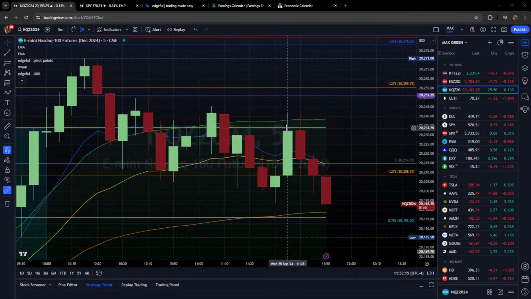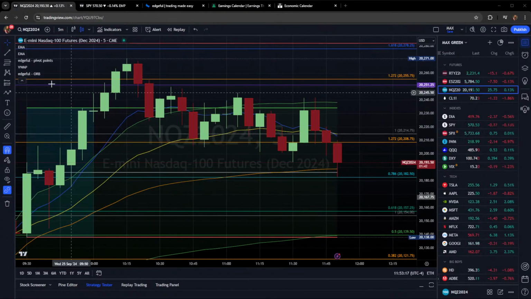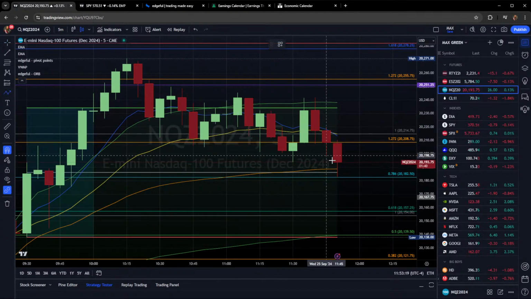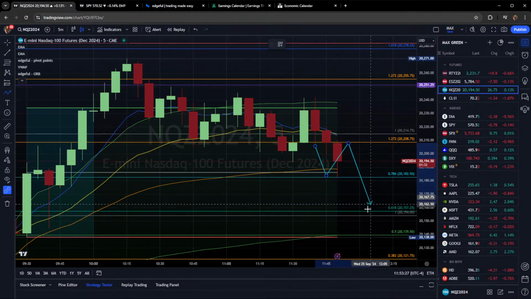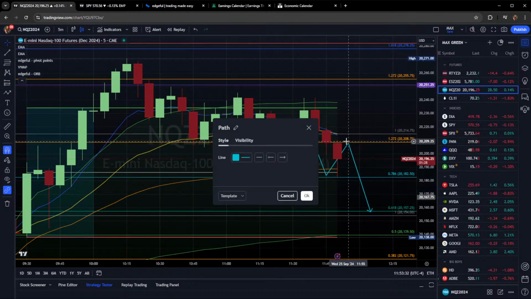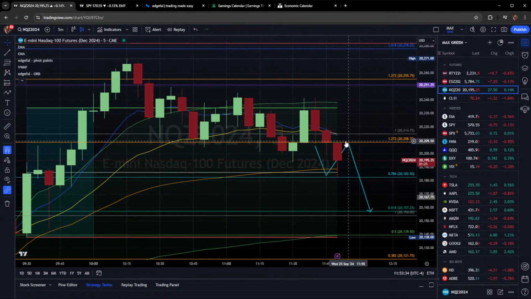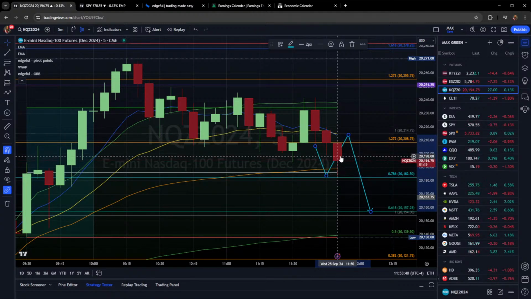Now, I talked about this earlier. If I really want to try it, I could look for, because I talked about this earlier, I drew this out. I said if it does this and comes back up here and rejects, I could do something like this. So I could add, even if it does this, because here's your EMAs. If this pops back up here, I could add here. I don't really want to.